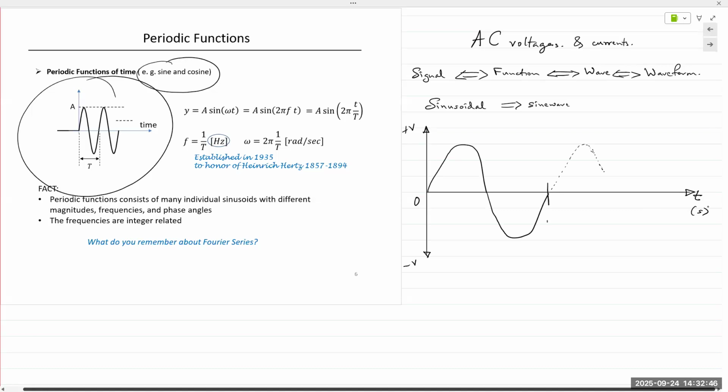So the point where it starts repeating itself is known as the time period of that waveform, or one time period of the waveform. It is indicated by the uppercase T. It is also known as one full cycle. So again, the time period of the waveform is the point where the waveform starts repeating itself. Let's take a pause and go over all of that. Let me know if you have any questions.